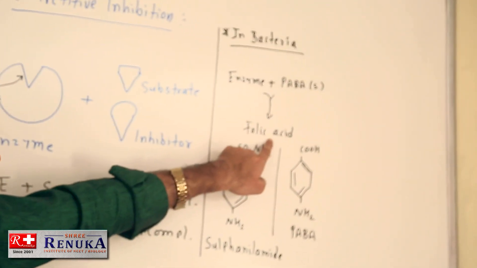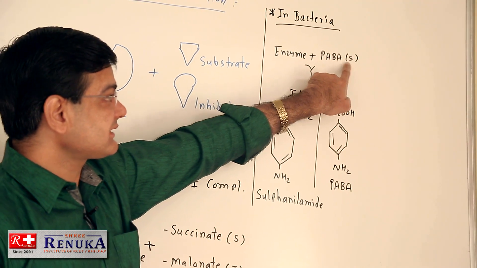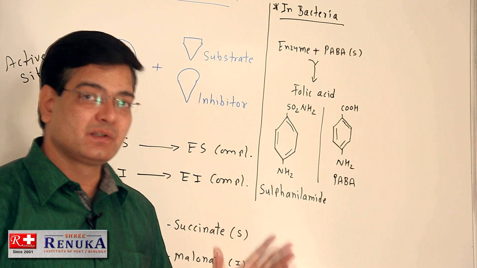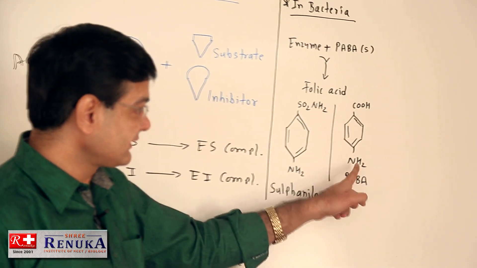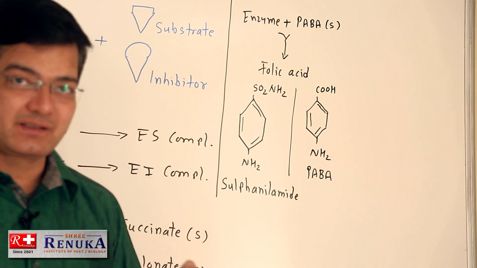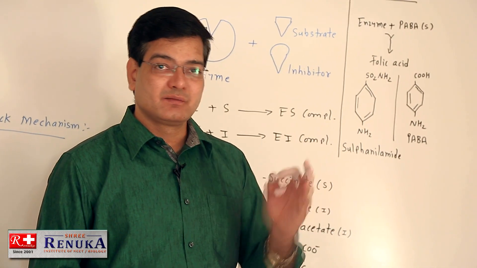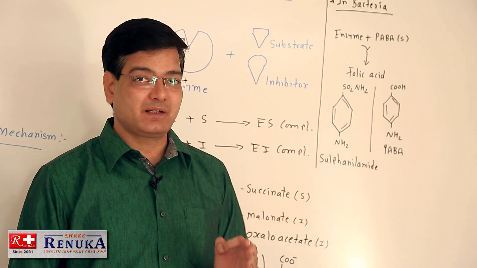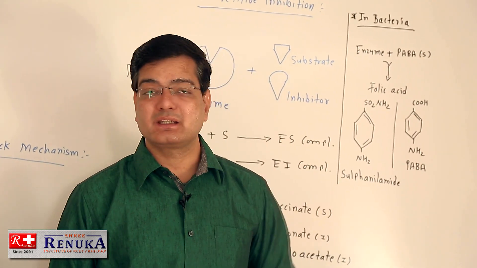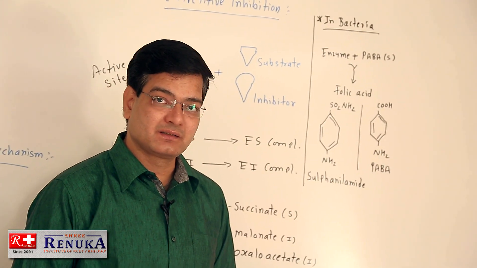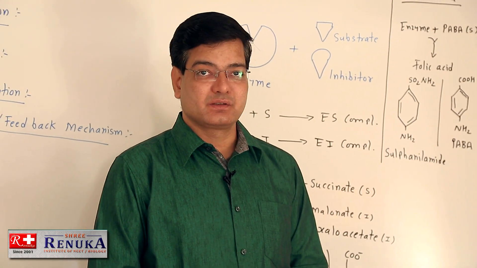In bacteria, folic acid is required for cell wall formation. Para-amino benzoic acid (PABA) is the substrate that binds with the enzyme. However, sulfa drugs containing sulfanilamide have a similar structural group to PABA, and both can bind with the active site. During infection, the antibiotic containing sulfanilamide binds with the enzyme, inhibiting it. Without folic acid production, the bacterial cell wall cannot form and the bacteria burst, inhibiting the infection.